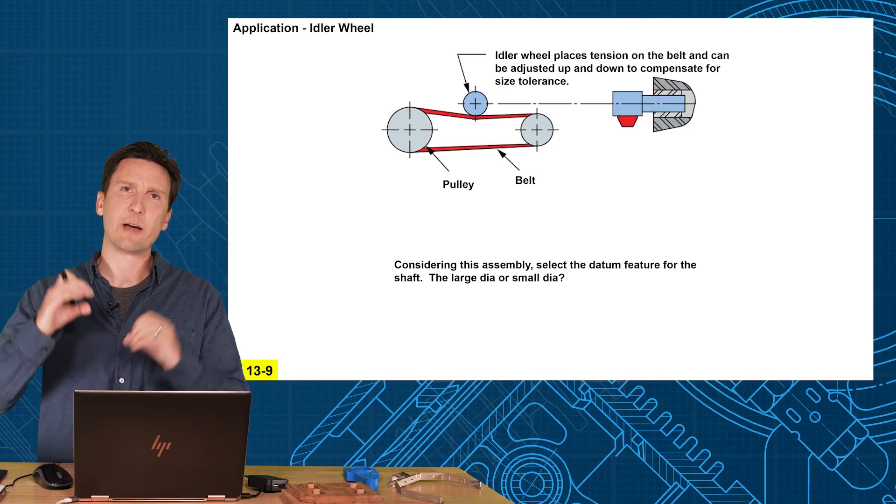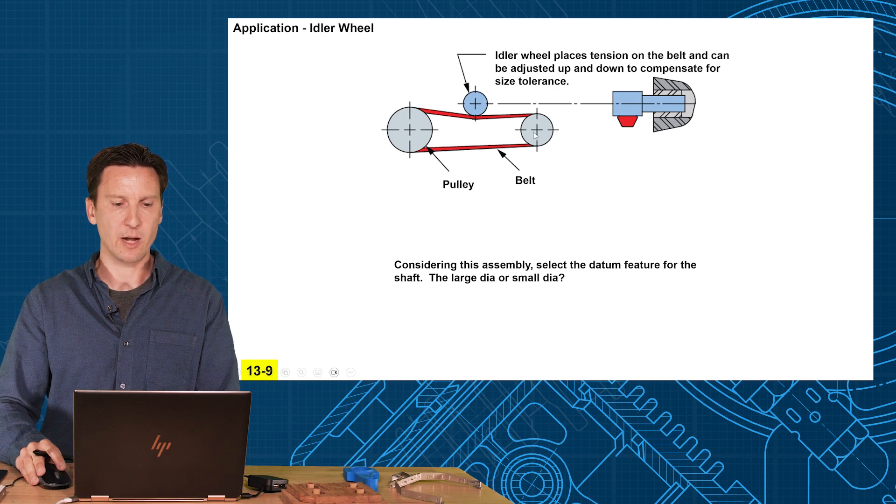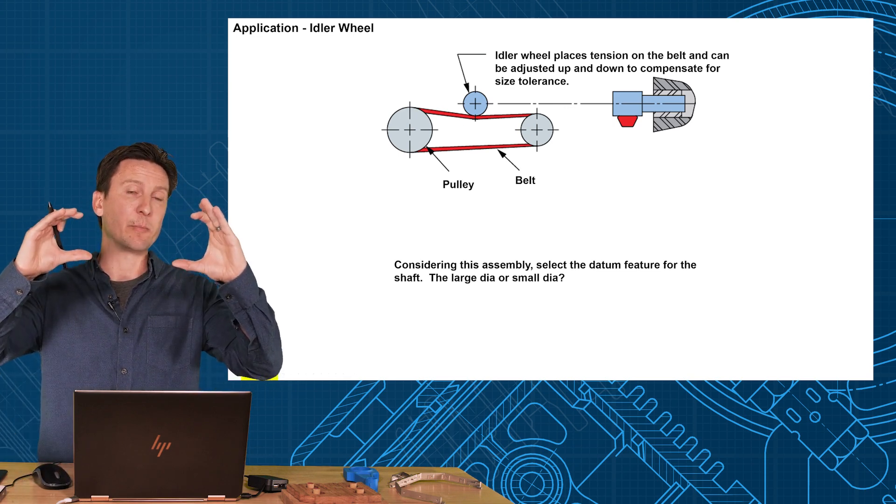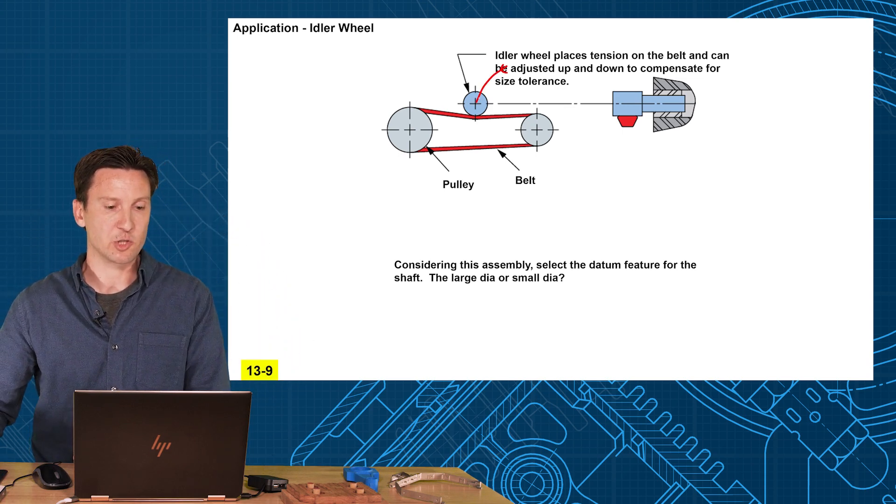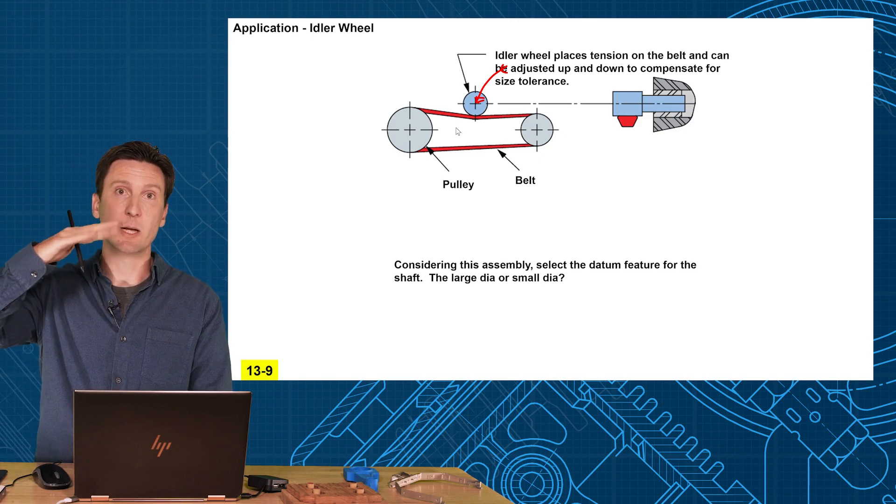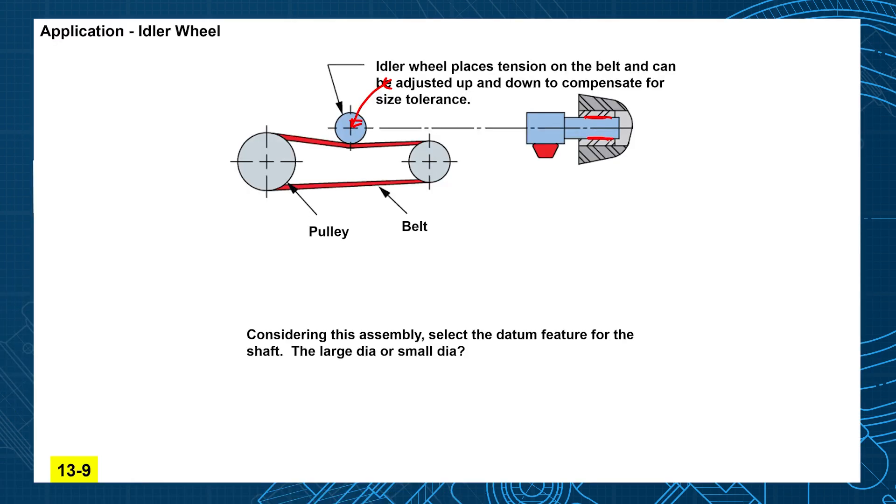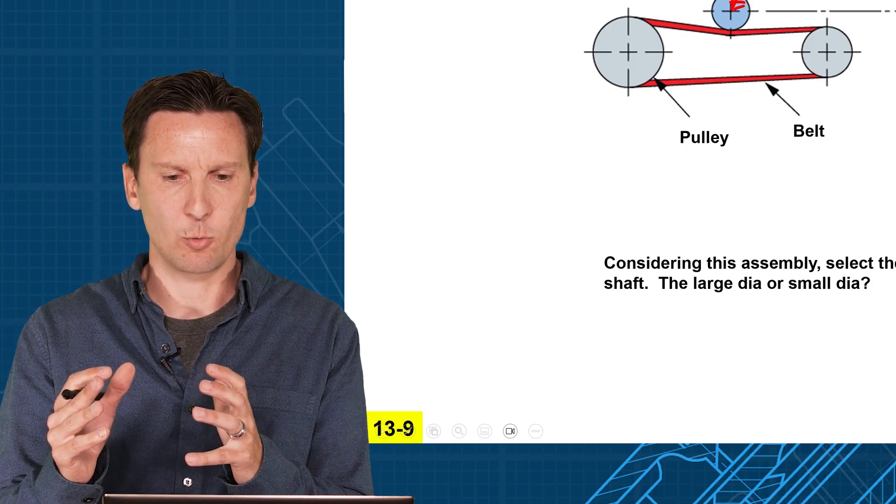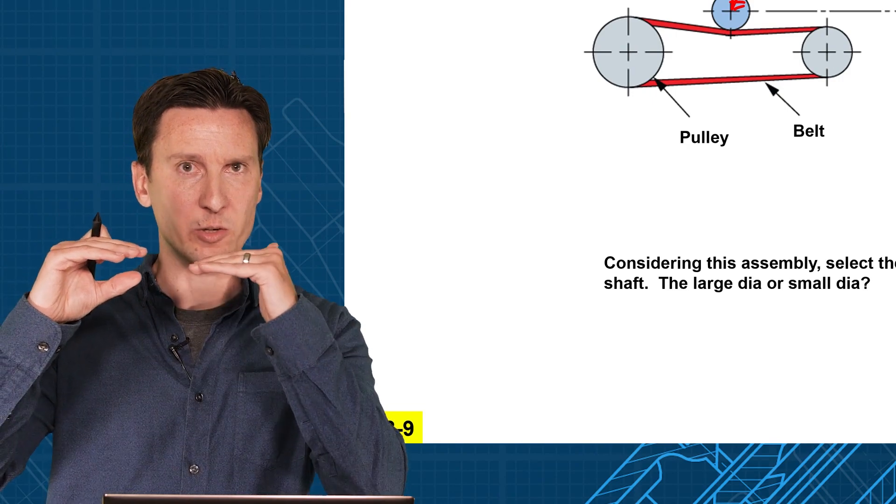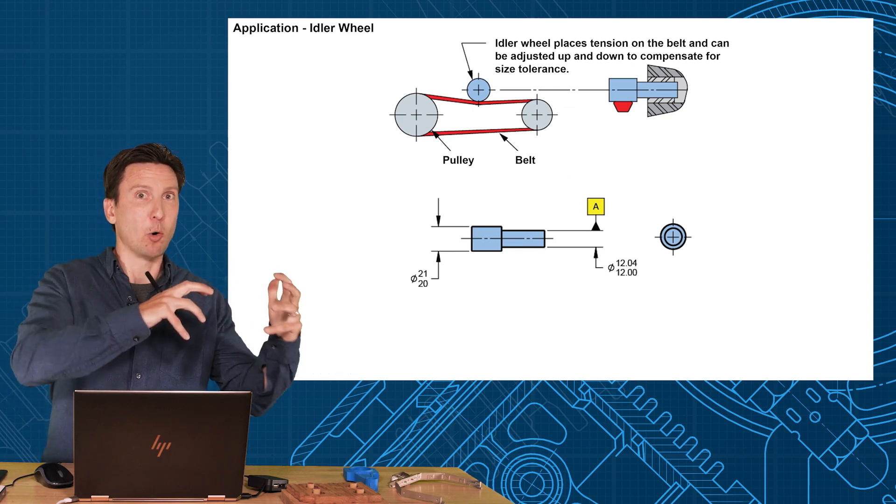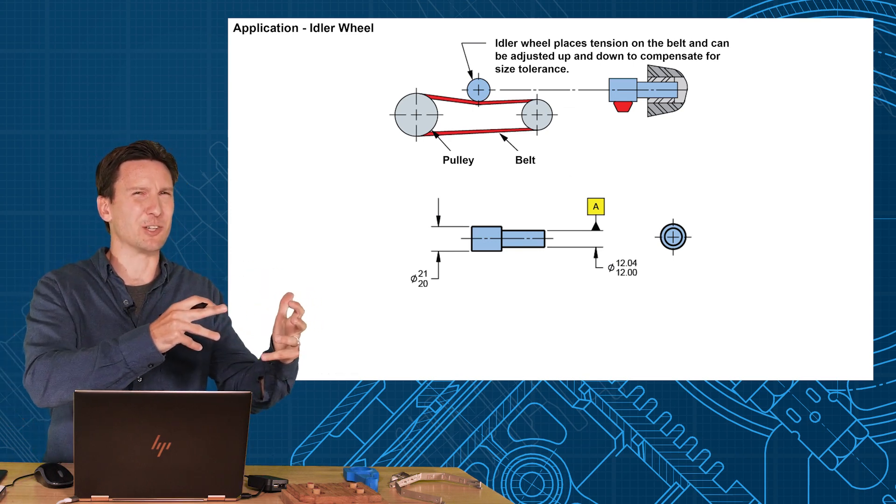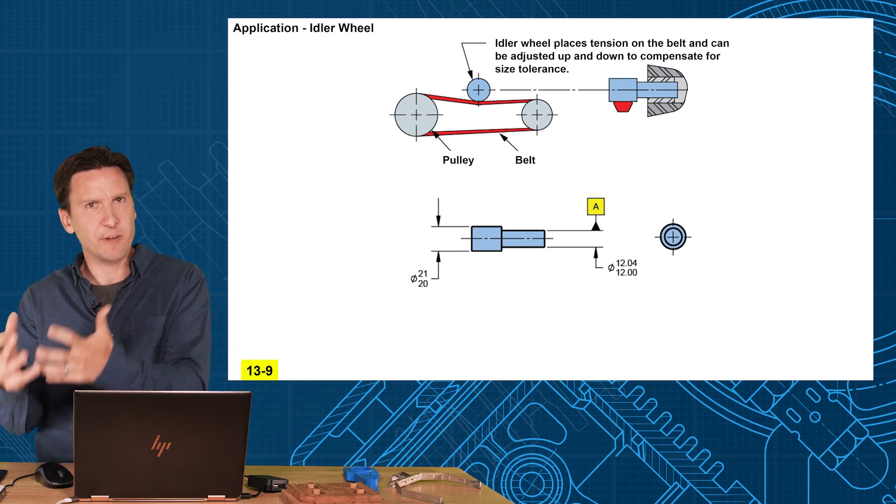So let's look at another example here. We have two pulleys that are fixed in place. These are the gray ones here. They have to put a belt over the top of the pulleys. Now because of the fixed location, there's going to be some slack in the belt. So they have this idler wheel, just a belt tensioner, that can be adjusted in and out to put tension on the belt. So it doesn't flutter and bounce around. Look how the part mounts. Mounts into a bearing down in here. And then the larger diameter, you'll have the belt riding on that surface. So what would you select as your datum feature here? Would you pick the bearing where it mounts or the really important surface where the belt rides? Well, I think I'd go with the bearing again. Now I tried to draw you off track there and I said the really important surface. Because people think, oh, the really important thing is the datum feature. Not necessarily. It's how does it mount? How does it fit? That's the datum feature. The important thing might just have a tight tolerance on it.